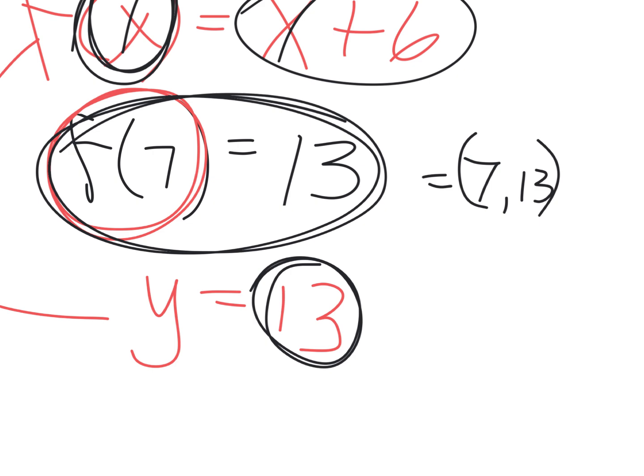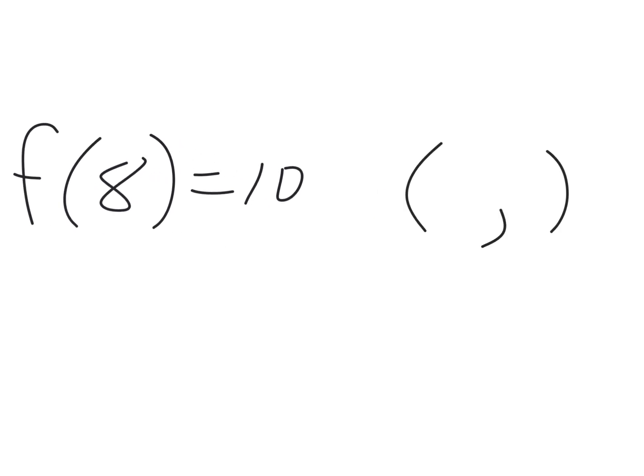All right, let's see if you really caught on to that. If I said f of 8 equaled 10, that means I stuck what in the function? Nothing. Yes, I did. 8. I stuck 8 in the function. And what did I get? 18. Nope. Look closer. I got 10. I stuck 8 in the function, and I got 10. So that's a point. Don't overthink this. What's the point? What comma what? 8 comma 10.